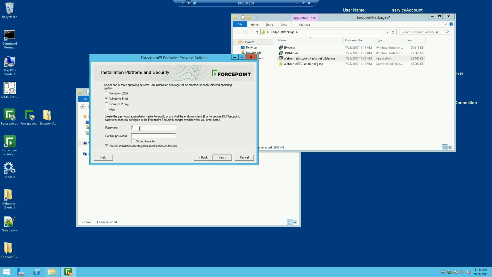So this password only takes effect basically in that short time period or that gap of time where the endpoint is out there and it hasn't yet communicated back to the Forcepoint manager or Forcepoint DLP server or endpoint server.